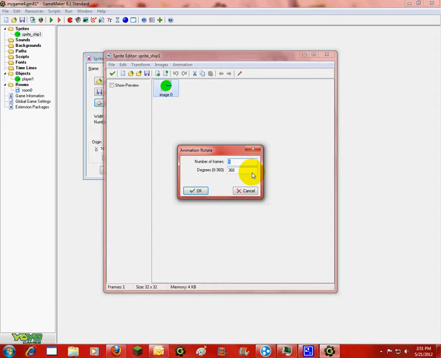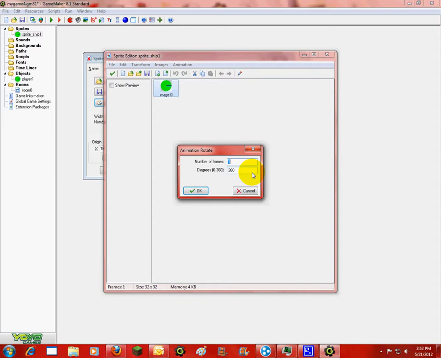We rotate in increments of 5. Actually, you could do it, but it's just a waste of space. Trying to remember from way back when I made that game, because I didn't have Pro Edition. So what we do is we do it in increments of 5.